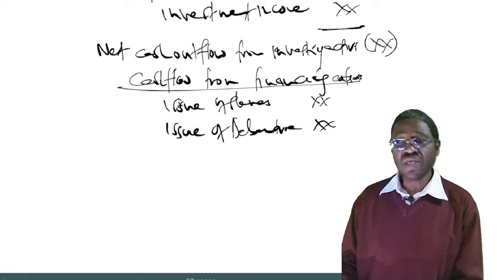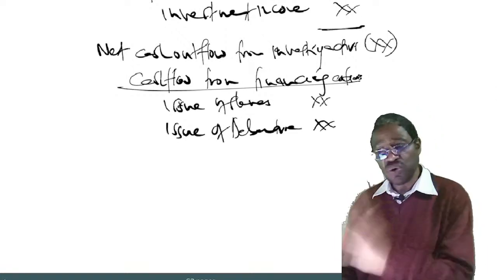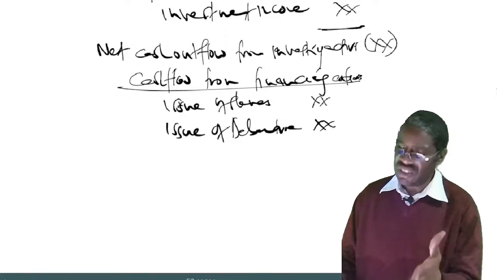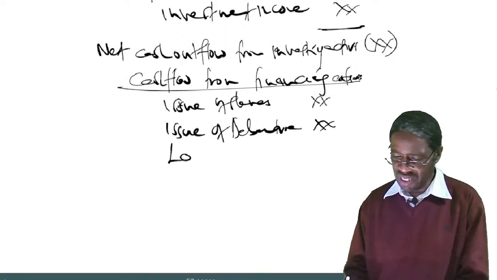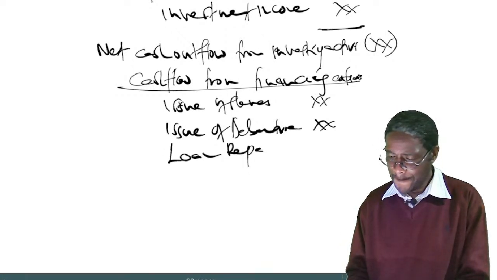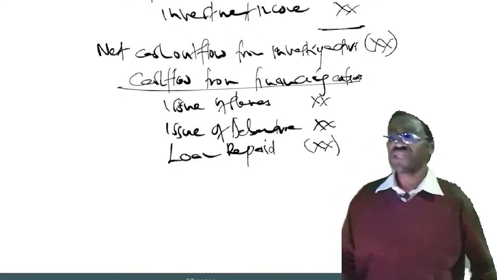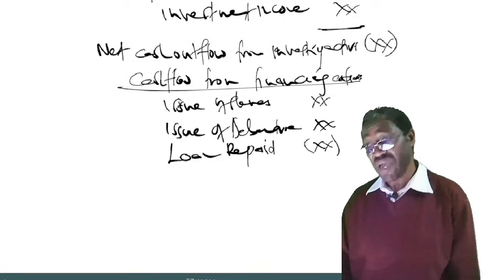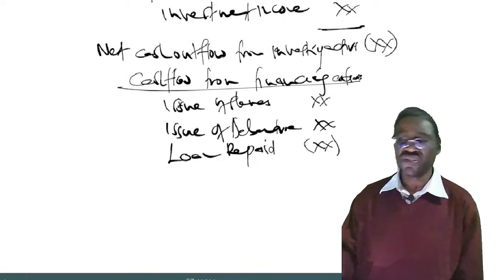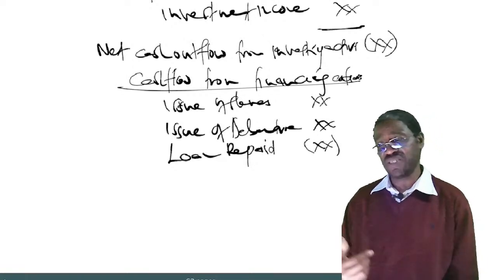Maybe during the year, you as a company, you repaid part of your loans. Loans last year were 5 million. This year, the loans are 2 million. You have repaid by 3 million. You come and see your loan repaid. Whatever it is. Now listen. For now, those are the major finances that can be raised by a company. Shares, debentures, and loans. So you have analyzed them.